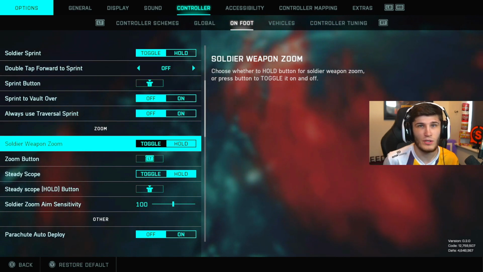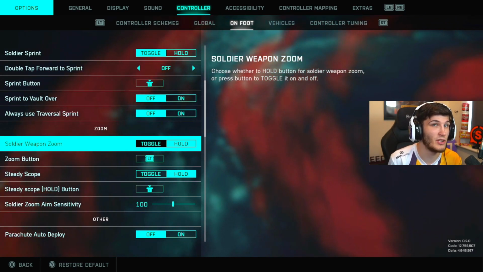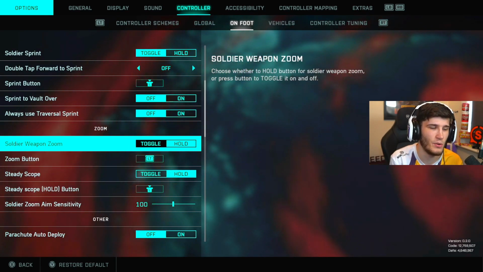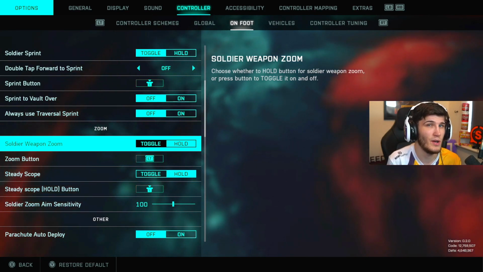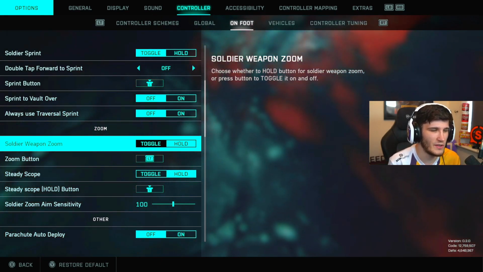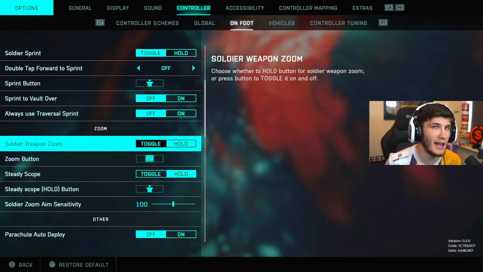Soldier weapon zoom, hold, typical Call of Duty style. Some of you know me from PUBG, where I actually played toggle on PUBG. PUBG is very slow, where Battlefield is a little bit faster, especially Battlefield 2042. So we're going to leave it on hold this time, and that is probably my pro tip for this, because firefights can get a little bit frantic.